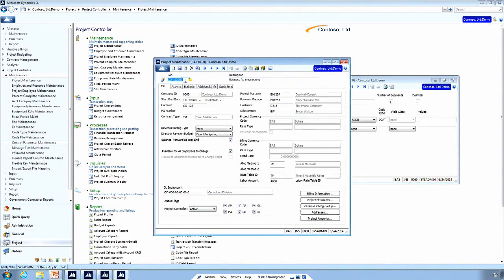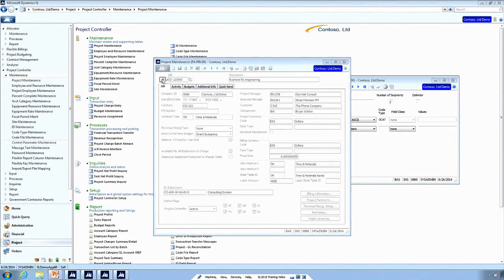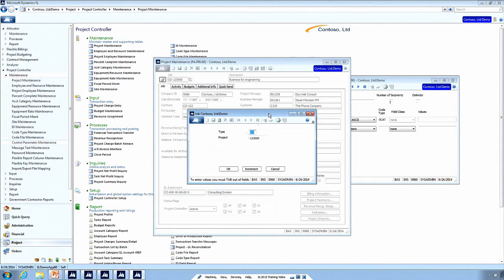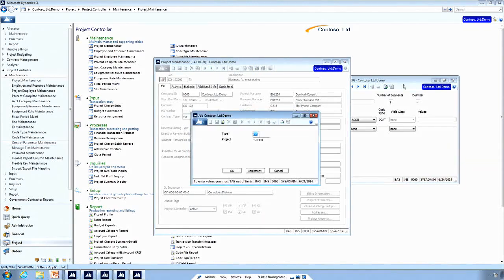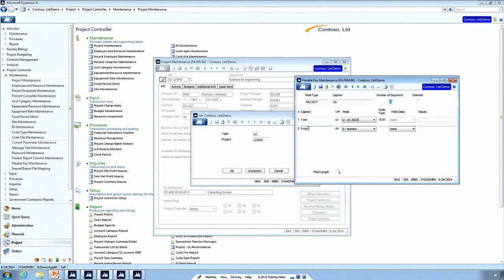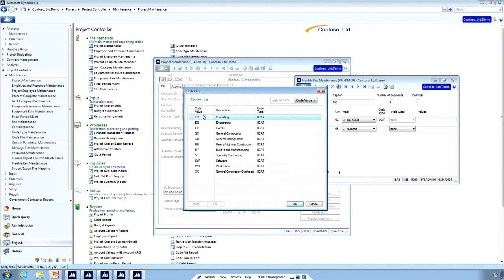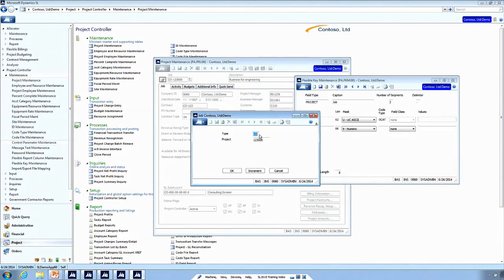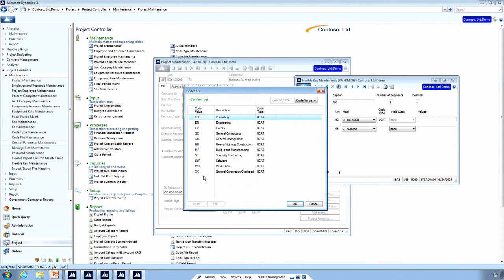So what that means is when I'm setting up a new project, I'm going to click this blue, red, and yellow button here. And you'll notice this says type and this says project, and that comes directly from here, type and project. And if I hit the F3 key, which is the possible value list in Dynamics, we'll see that this one can only have the identified items here as the first field of the segment. So I would never be allowed to type in PP for this type because PP is not in my code value list. Okay?